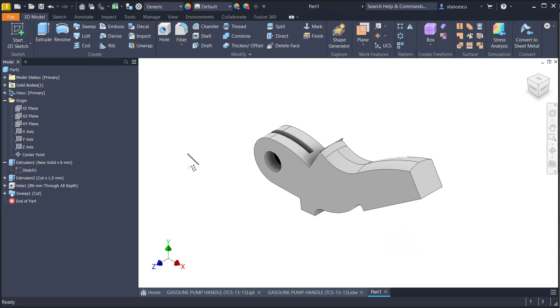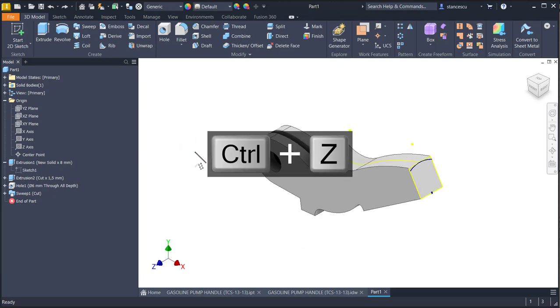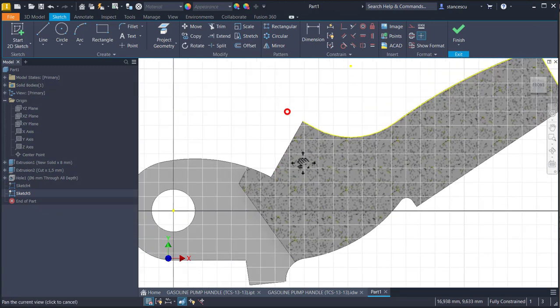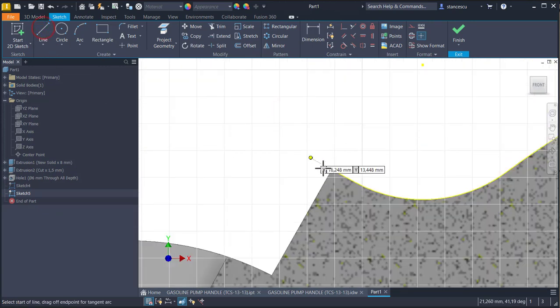No problem. Control Z and we edit the last sketch. F7, we extend this small line of 2 millimeters, if you remember. We place it here. We make it collinear with this, and I don't want to place a dimension because in time somebody can change something. I make equal these two. Yes, I hope this is enough for solving the problem.